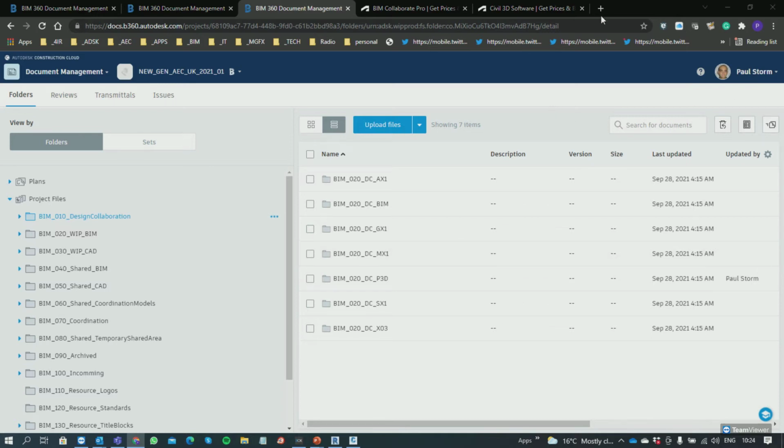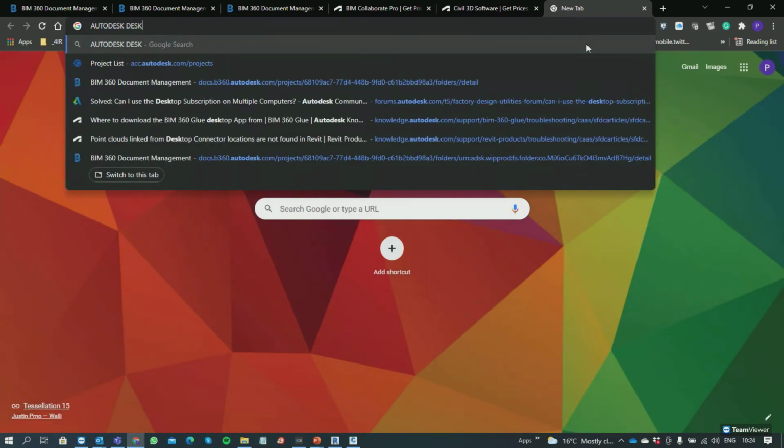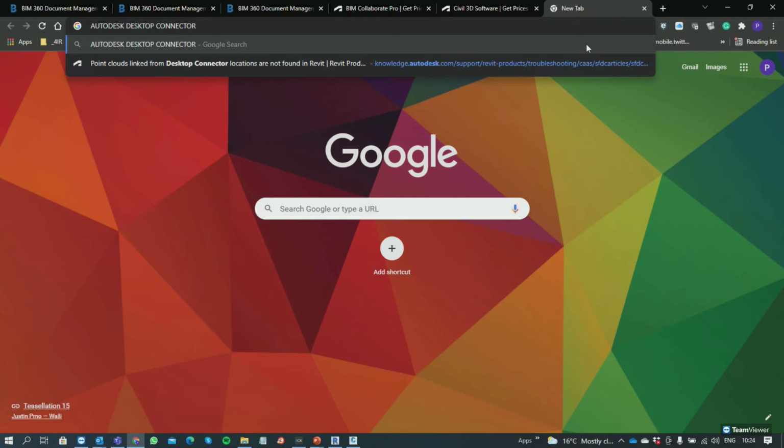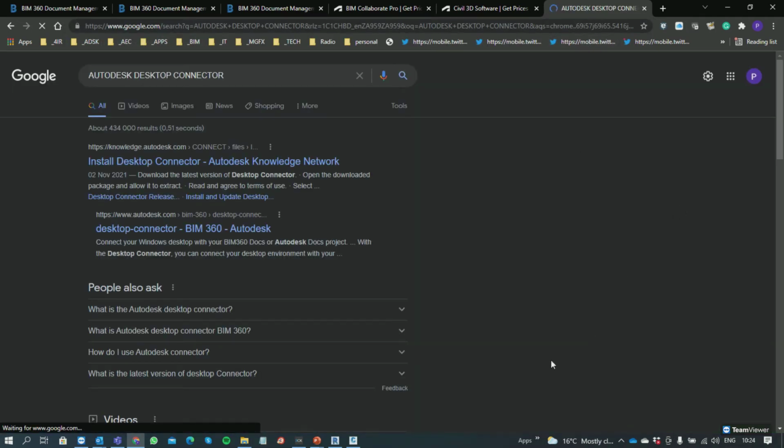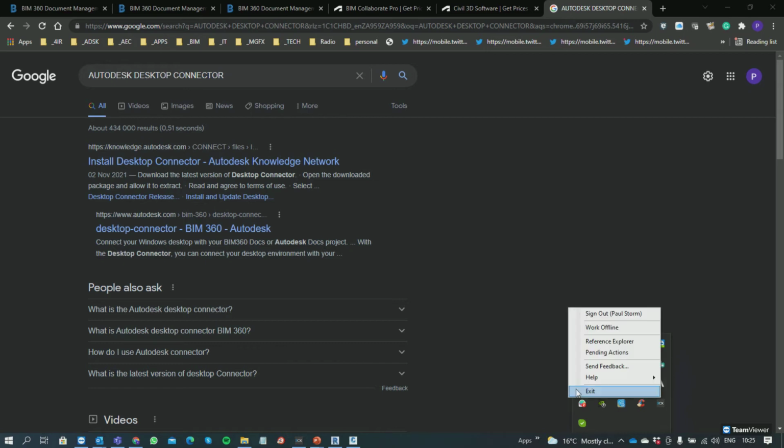Another thing that you should do is you should also install the Autodesk Desktop Connector. It's different from the Autodesk Desktop app. The Autodesk Desktop app gives you your available updates that you can do. You can see that blue and green A there. And then I've also got another A, which is a white A. And that is the Autodesk Desktop Connector. It's very easy. You can download it. And if you want to update it, it will even send you updates that you've got. And you can also stop the service right here from that A. That is the method you would use to update that service.